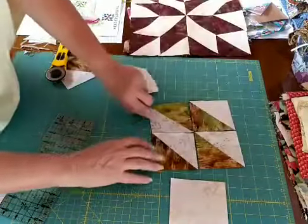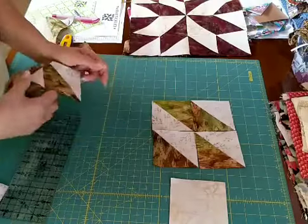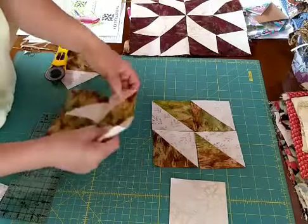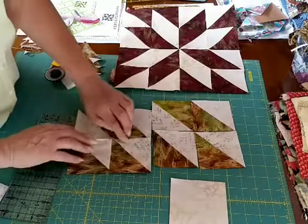So when you're putting your blocks together, what I usually do is lay a stack in each pile and then just kind of pick them up and work from there. So here is, this is my top corner block here. So I've got it here.